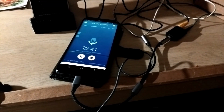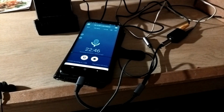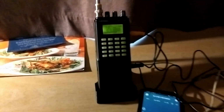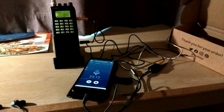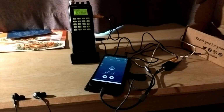One thing I will say, my phone is an Android Samsung phone, and don't go asking me any questions about iPhones because I don't know anything about how you do this on an iPhone. So please don't ask me about iPhones. I can tell you about Samsung and how my Samsung works, but unfortunately I don't know what's possible on an iPhone. Of course, if you've got an old mobile phone, you could use this method with an old mobile as well. I did actually think that myself, keeping my original phone and using a really cheap old mobile just for the recording element, which would work great.